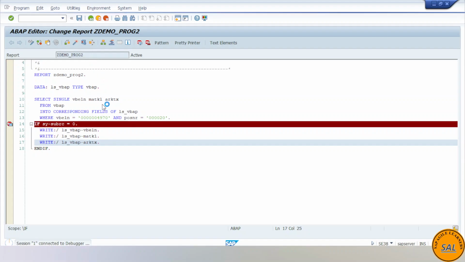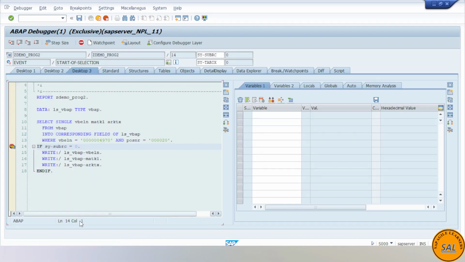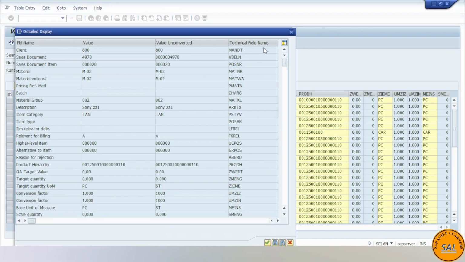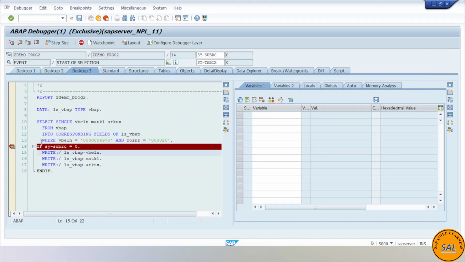So if we go and see in the debugging, you will be seeing some different data this time. For example, this time we will be getting the data like 002 and Sony XA1 in our output, because we mentioned the where condition in our select query, or we can say in our Open SQL query.